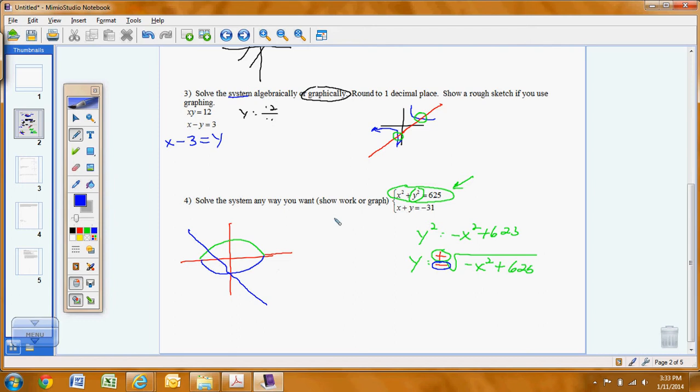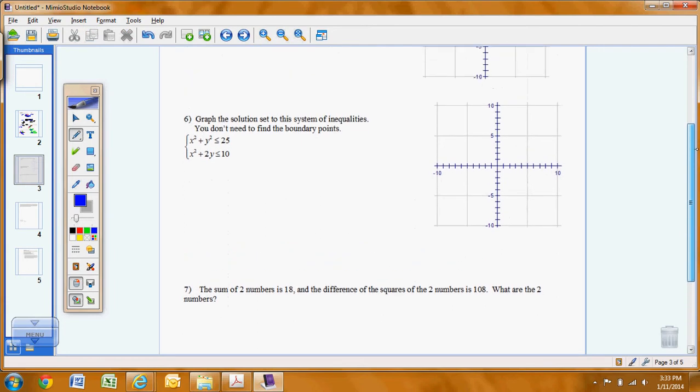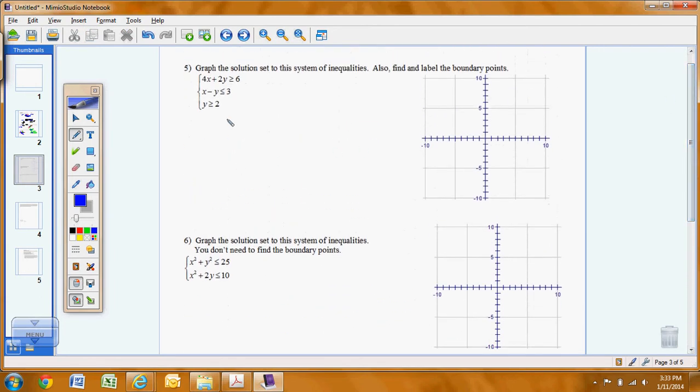So just know how to solve systems. You got substitution, you got elimination, you got graphing. But notice, all of these were equals, so we were just finding the intersection points. The other thing we did in this section is, what if it doesn't say equals? What if it says, graph the solution set or solve this thing, but now notice they're all inequalities. If they're all inequalities, then the lines themselves are not the answers, or they're part of the answers, but also we're going to shade the areas that also work.